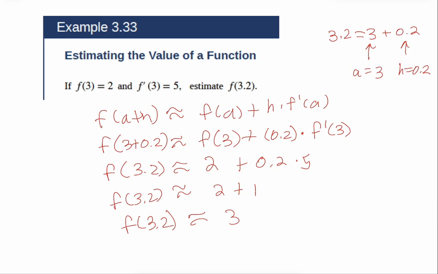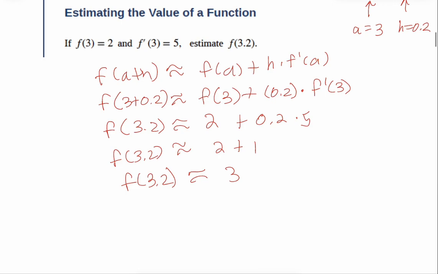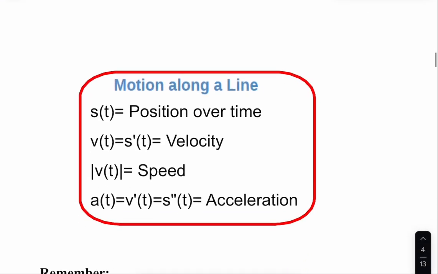Now, it's just an approximation, and it's used if we know just a little bit about the function, but we don't know a lot about the function in general. So it just allowed us to adjust: hey, if we add that 2/10 onto the function, what happens? Based upon the fact that the rate of change at 3 was 5, we could say that that 0.2 is just going to add a little bit, 0.2 times 5, to the function. So it's just a tool that allows us to estimate a value of a function.